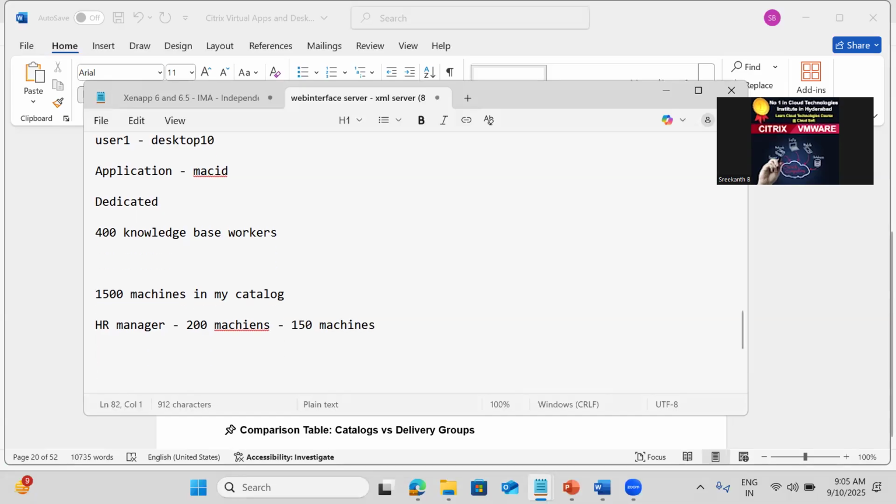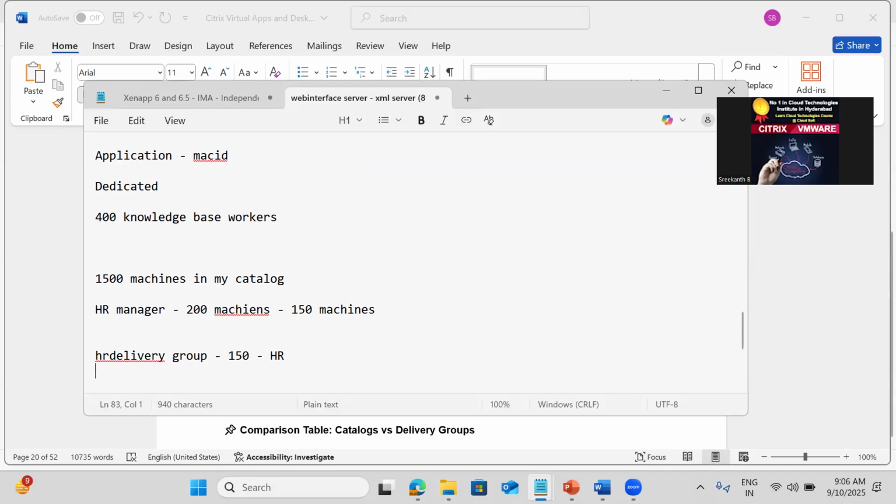Then we will get a request to create a delivery group. How many machines do we already have in the catalog? 1500 machines. Out of that, I'm going to create a delivery group for HR, and I'm choosing 150 from the catalog of 1500 and assigning that to the HR group.